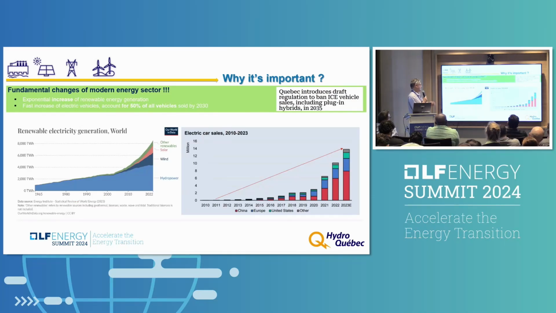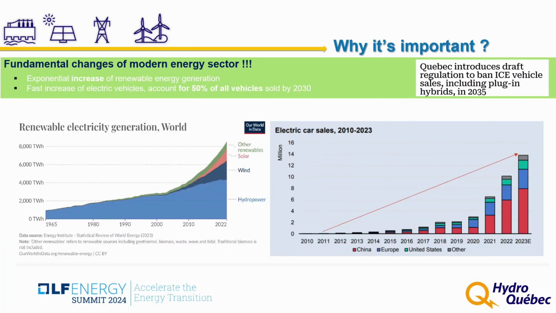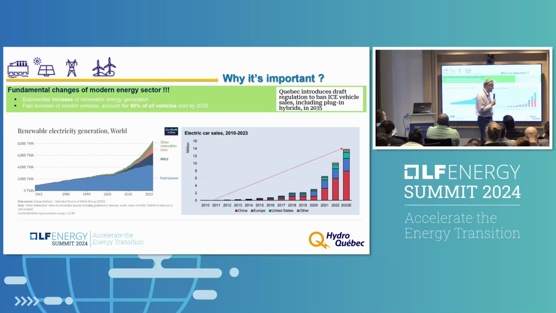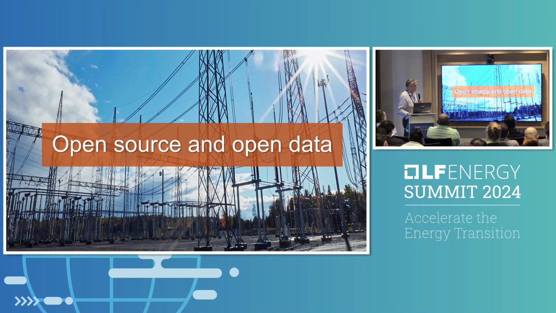With climate change, there is a change in the world, which also affects Quebec, of course, with renewable electricity generation, a linear increase and an exponential increase here. And with the car, it is the same thing. We think that it could increase more in the next years to be carbon free. All this changes the behavior of the electrical system, so we have a new challenge.